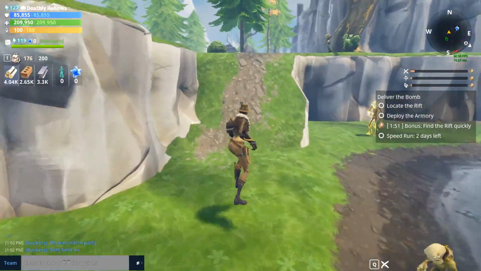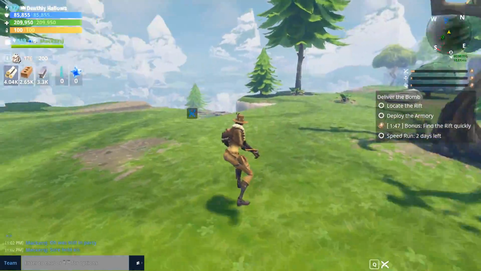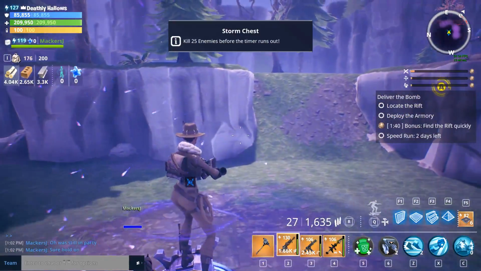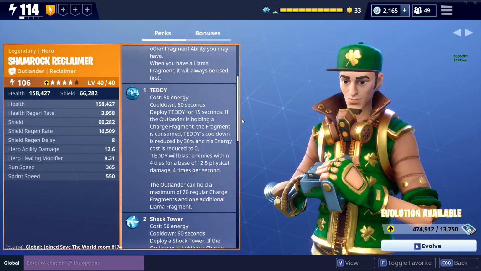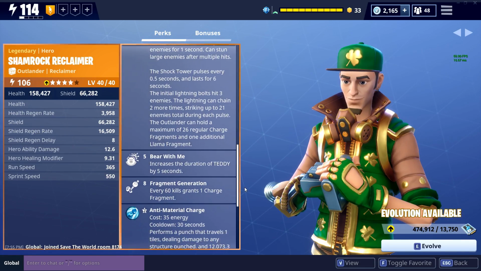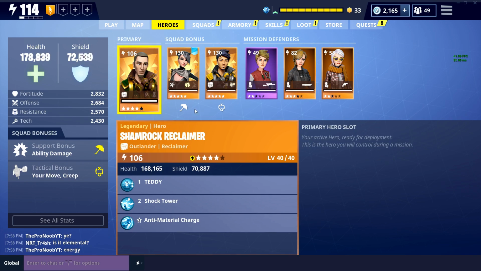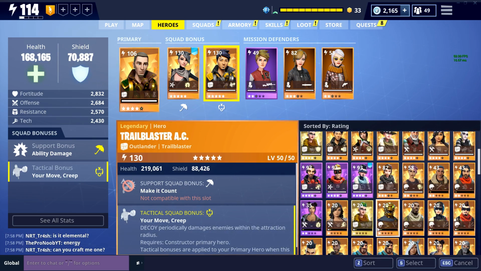This is a video of how you can effectively farm up to almost 100 shadow shard in less than 30 minutes. Also, let's touch on what heroes you should use for this. My personal opinion would be one of 2. I would say Demolitionist Penny or the Reclaimer Shamrock guy or the one from the winter event. Both of these guys have amazing teddies that destroy everything in front of them. They're really good, they're quick, they're just decent characters at this. You can see in the footage behind you of us decimating everything that spawns from this thing, and that's it.